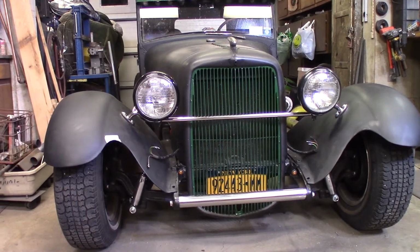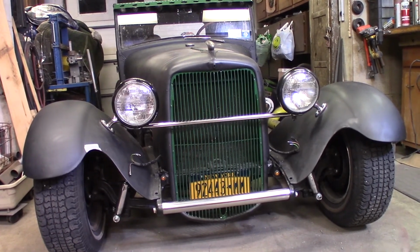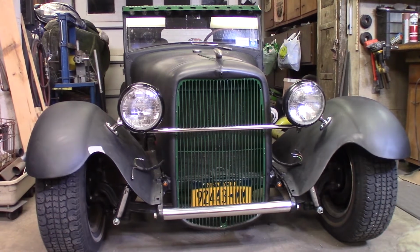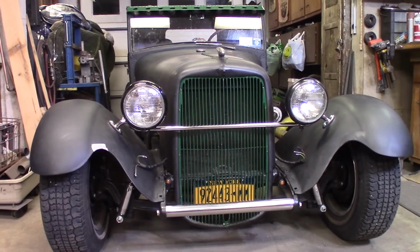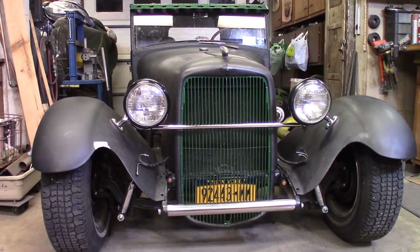You get a look straight on here from the road. You can really tell how high the fenders are compared to the top of the hood and all that. So it's really got that early 50s channel look here. It's pretty awesome. It really came out, bam, it came out how I wanted it. And it's something you don't see every day, like I said, so it's going to add a little bit extra flair to the Model A Hot Rod Shop Truck.